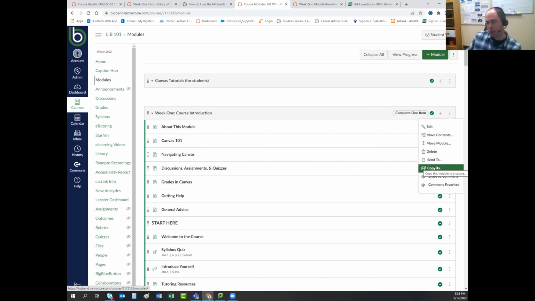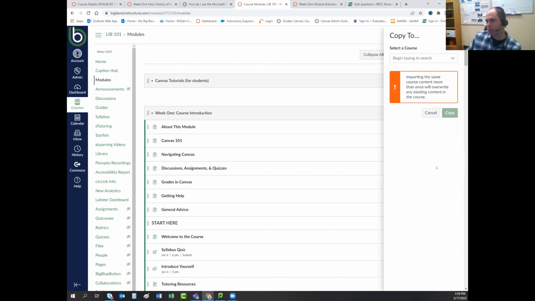I believe the copy to and send to functions are relatively new. Supposing I wanted to share a module, move it to another course, copy it to another course, the default option for a long time, and one which is still available, is to import the module from one course to another using a select specific content option in the dialog. I think most of you know how to do that. But now there is this more direct option, which is very straightforward.